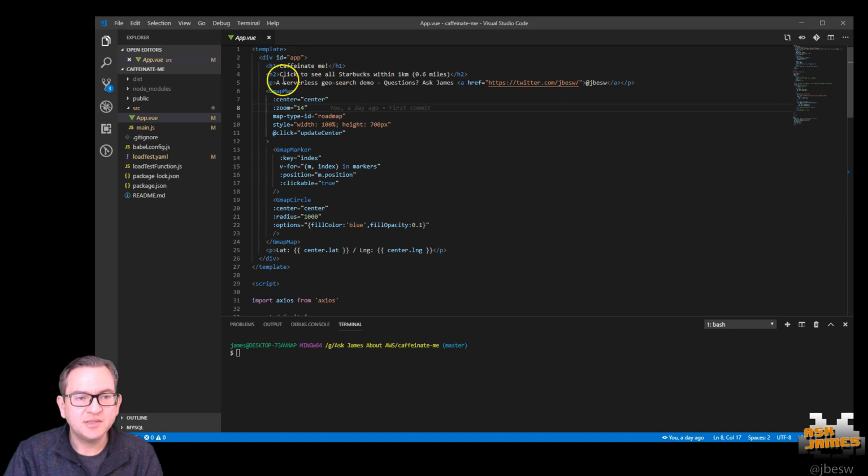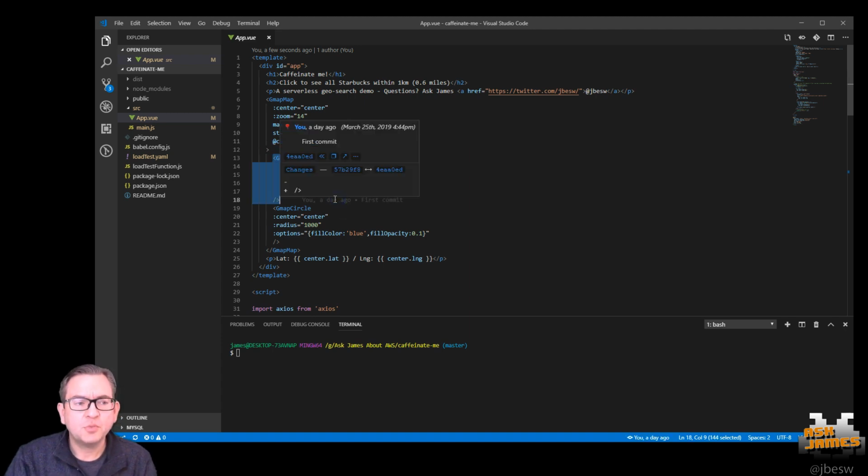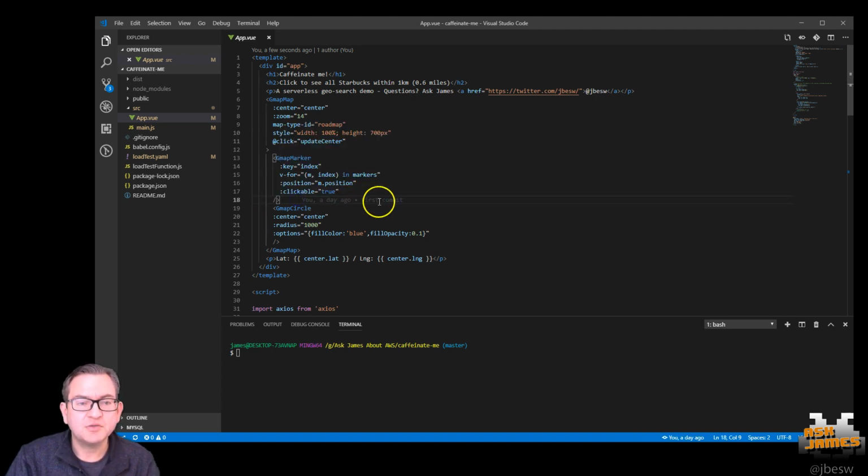There's a couple of headers and some paragraph text, but this is the heart of the application. And there's some basic configuration of what this will look like. It sets a zoom level, what type of Google Map we'll be using, and just some basic sizing on the screen when the user opens the browser. The most important thing it does is it uses an on-click event to fire some code below, which we'll cover next. The markers are what will be displaying the results on the map, and the circle is the light blue area that just outlines the radius of the search that the user has selected.